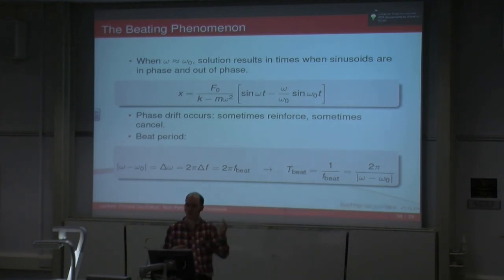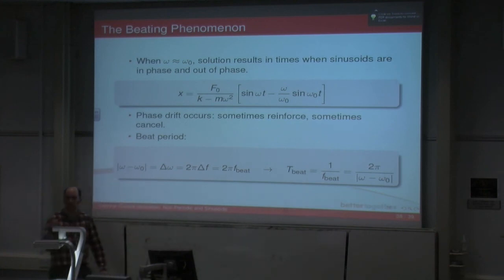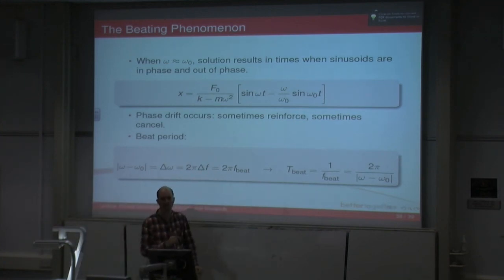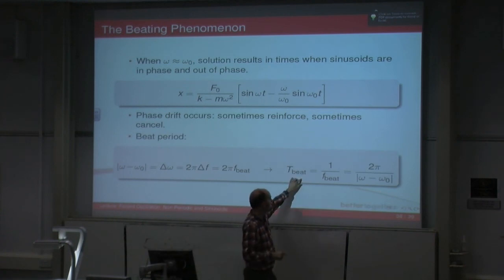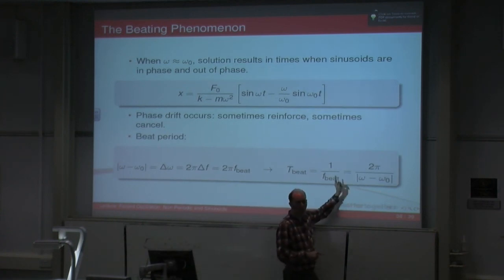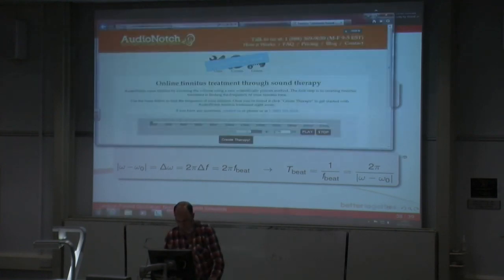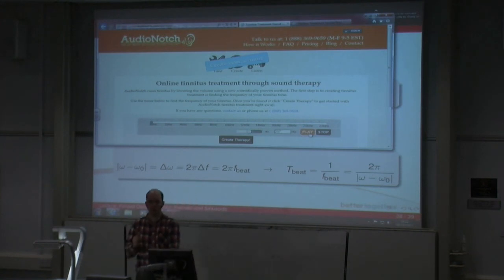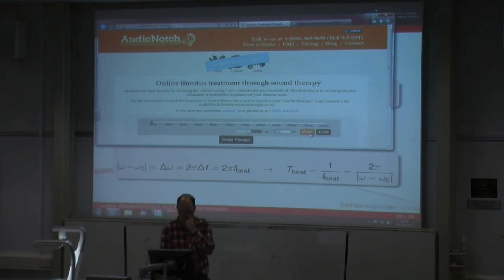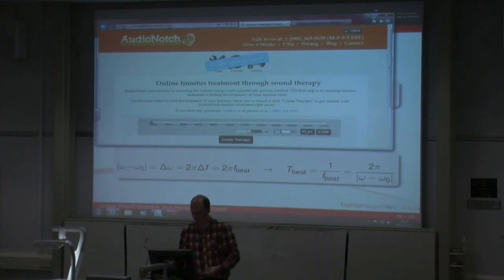In the example that we just looked at, we had 257 hertz and 256 hertz. So this value, delta f, was 1 hertz, and so the period of beating was 1 second. If I go back to that very quickly, that was 256, 257, that beating frequency, yeah, that's 1 second. And if I made this 258 hertz, this delta f becomes 2 hertz, so we get 1 over 2, so we should have half a second for the period. Yep.